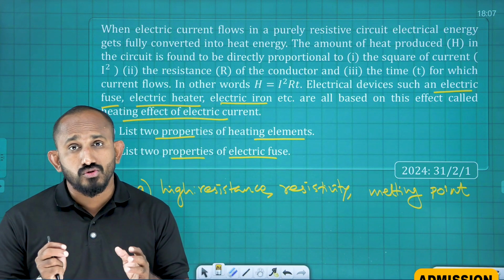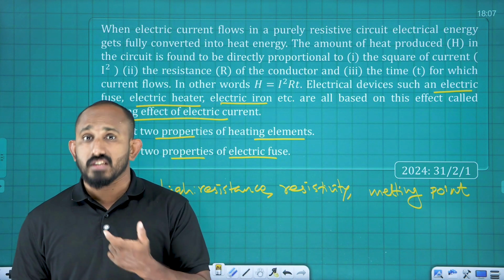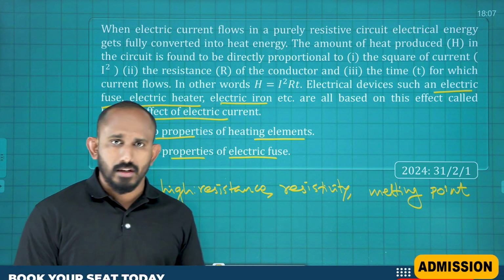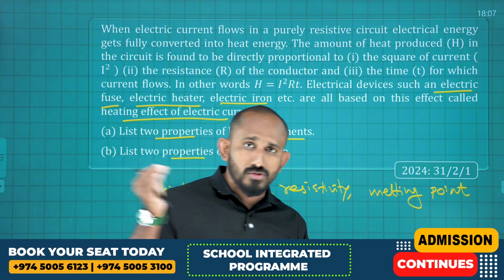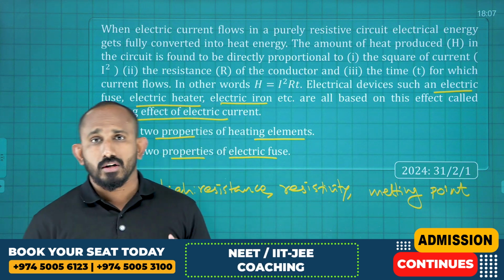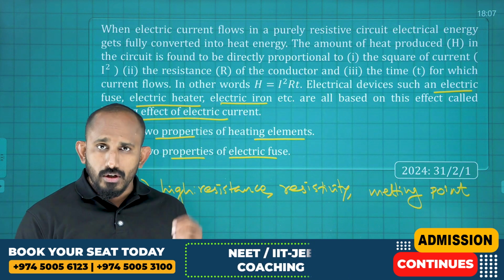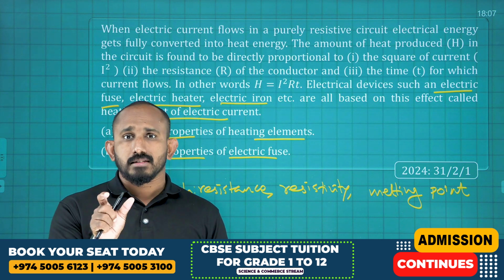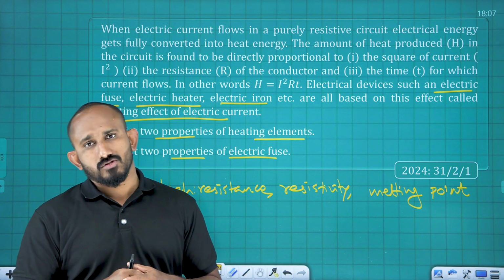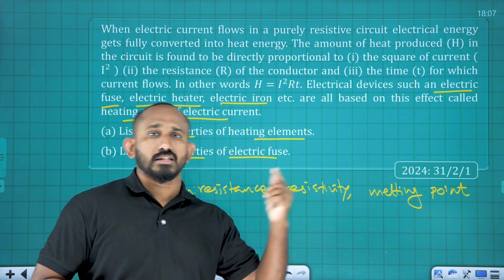So electric fuse also works on the principle of heating effect of electricity. Electric fuse is a safety device in electric circuits. Whenever a current higher than their rating flows through the circuit, the devices or appliances may get damaged. So in order to protect them, the electric fuse is used. The fuse melts when more heat passes through it, so it should melt easily compared to other heating devices.